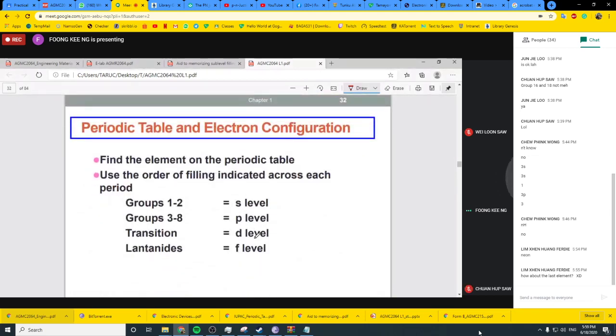The arrangement of the periodic table is beautiful, really beautiful in a way that you can explain. Now, only in the S level here, you can find group 1 and 2. Only in the P level, you can find group 3 and 8, and the lanthanides and the transition elements are in the D and F here. That's why you see transition elements are very complicated elements here. They have a very high oxidation number, and they have a lot of colors.